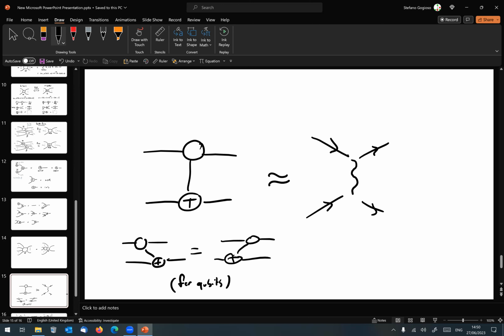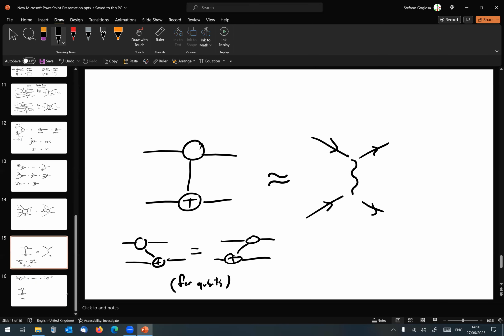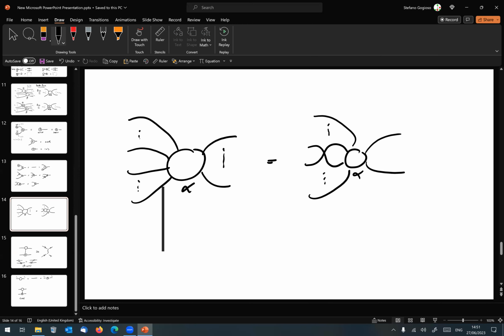But for qubits, which is the setting that we care about here, and in quantum computing, it is kind of nice that you don't have to remember the order of the legs. In fact, you really only have to remember connectivity, not even inputs and outputs. In the ZX calculus, it doesn't even matter whether you think of inputs or outputs. You can always twist the legs around, and as long as they remain attached to the spiders, they always do the same thing, because spiders satisfy the following rules.